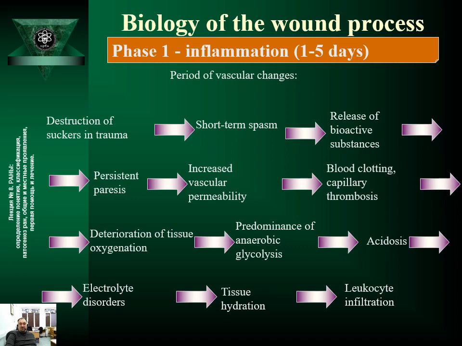Plus, in the area surrounding the wound, as a result of a persistent contraction of this smooth musculature, as a result of a violation of blood flow in the microcirculatory bed, permeability begins to increase, it begins to swell. Yes, the liquid fraction begins to leave the vascular bed into the tissue space. This is also facilitated by the fact that the altered, destroyed tissues, from the destroyed cells, release a large number of low molecular components, various ions that were contained inside, and that increases the osmotic pressure and attracts water, and a large number of large molecular fractions that fall into the interstitial space pull water onto themselves.